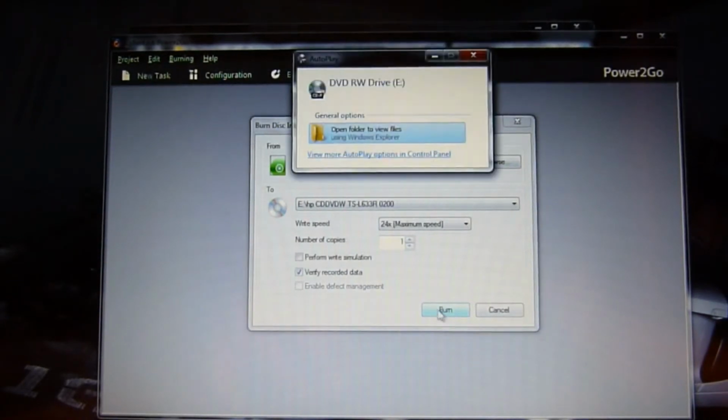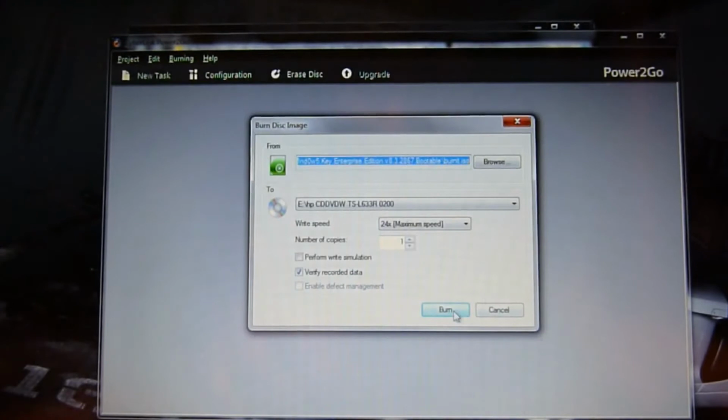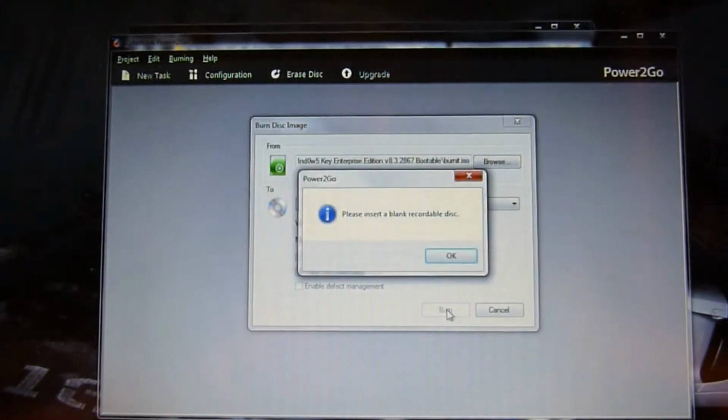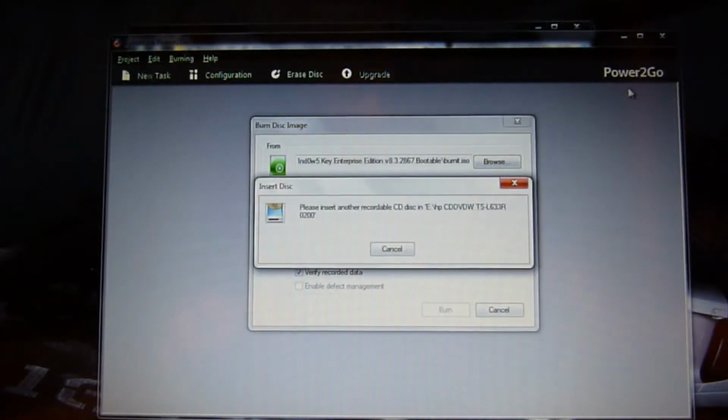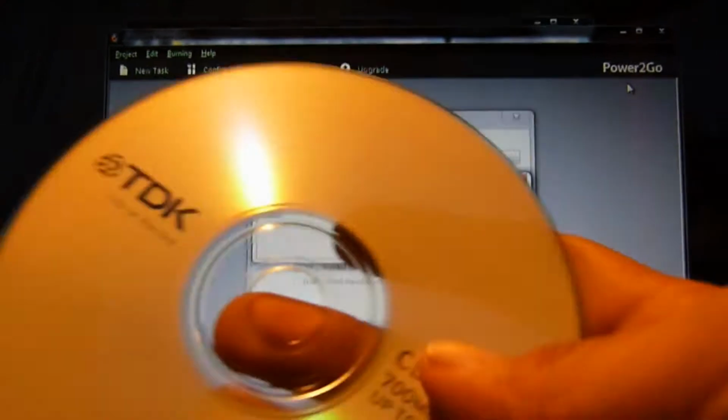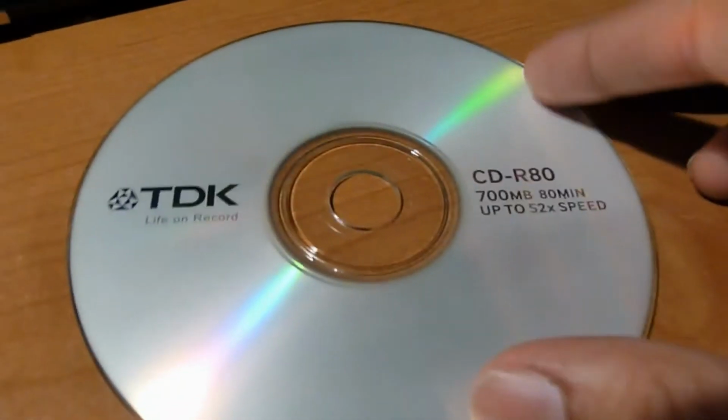So anyway, I click on it, it gives me an error or whatever. It says blank CD, but anyway, alright. So, once you've finished it, it'll say it's done, right? Then we'll go back to the CD, right? Kinda looks weird on the screen. But alright, you got the CD, right?